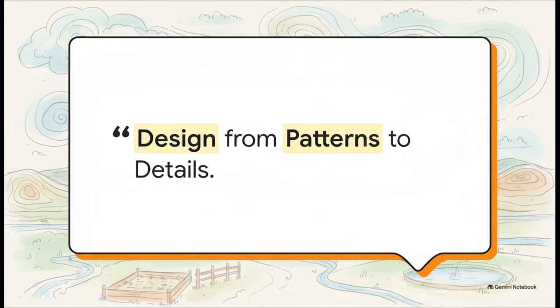This brings us to a brilliant core philosophy from permaculture co-originator David Holmgren: design from patterns to details. What he established is that we absolutely must understand the macrogeometries of nature, so how climate, topography, and water flow actually behave, long before we start plotting specific details like where to place a garden bed or a fence. If we understand the overarching patterns that govern physical space, we can engineer our designs to work with the physics of the environment rather than constantly fighting against them.